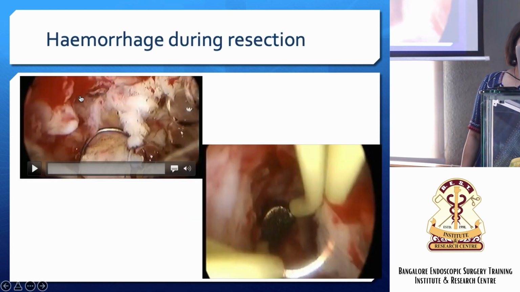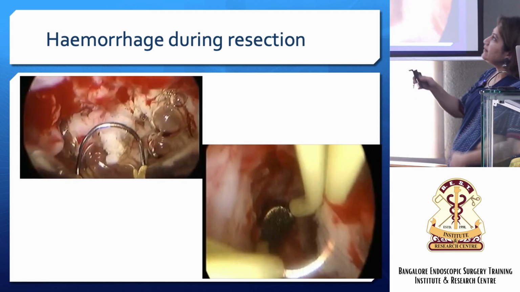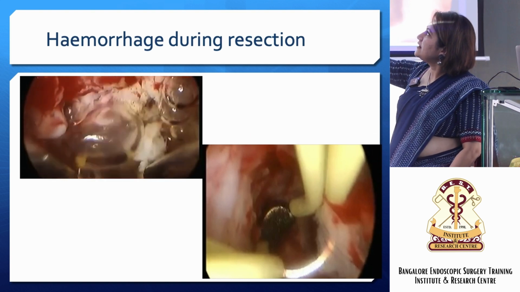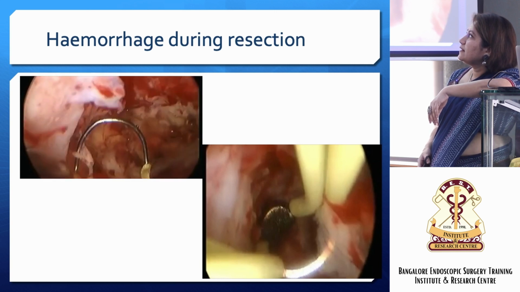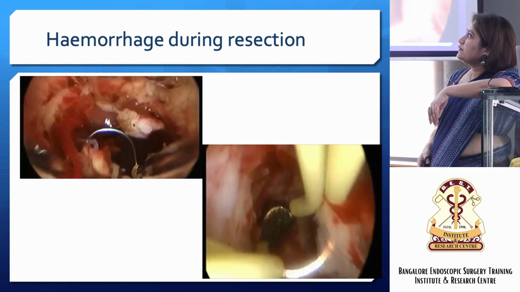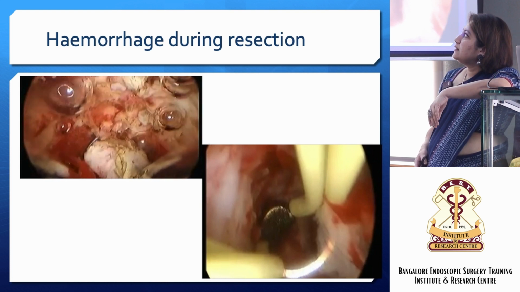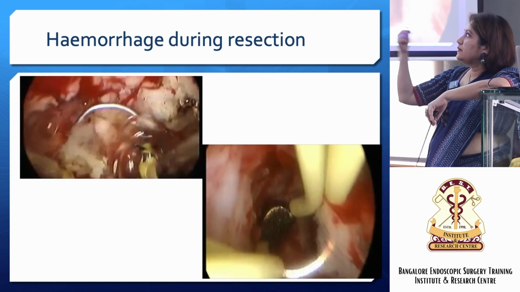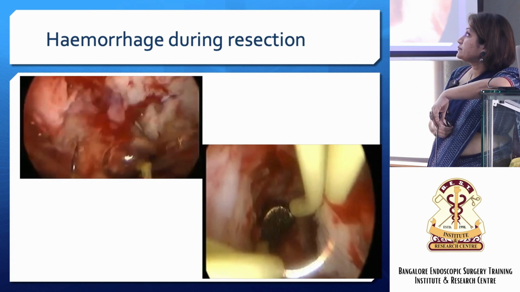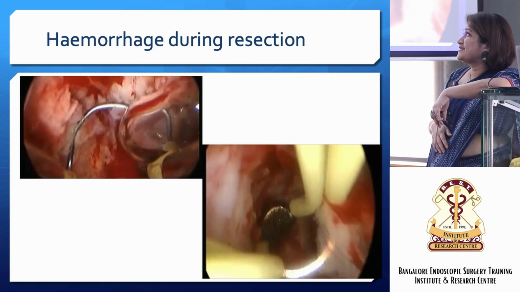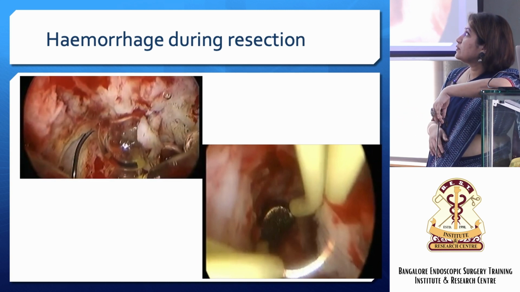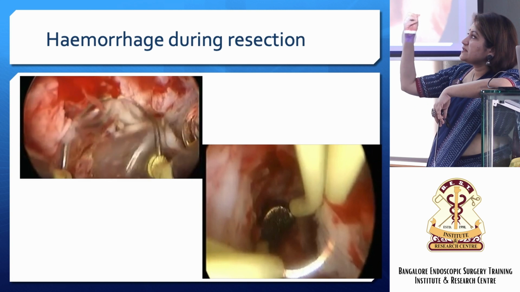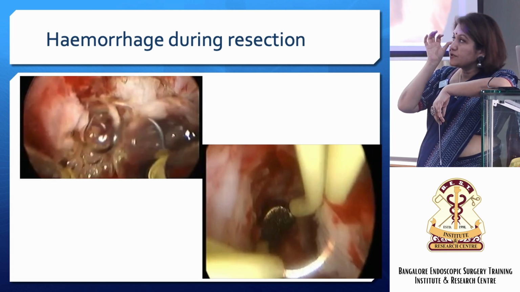This is actually the patient I was talking to you all about who had secondary PPH. This is what it looked like, in the region of the scar. There was a little thickness like this, so I was trying to remove that and send it for biopsy. I was shaving that part of the placental growth, and there was a sudden bleeder pumping as I was doing the procedure. But for this patient, since it was the first time I was doing something like this, I kept the embolization OT also ready because I don't know what I was honestly dealing with. The MRI showed there was some growth in the region of the scar.